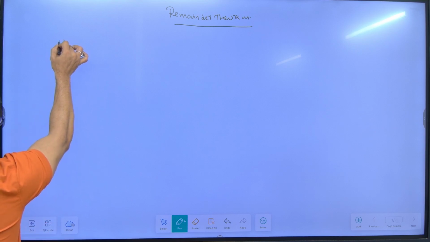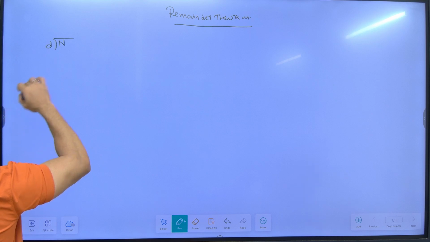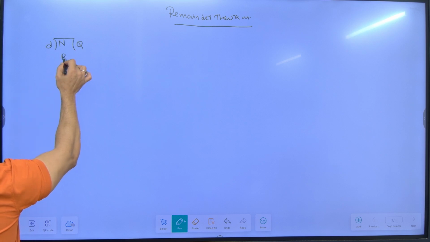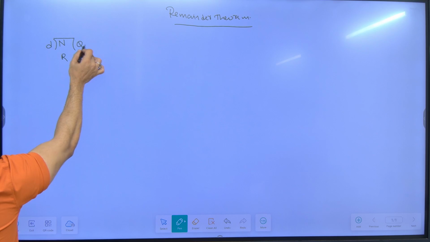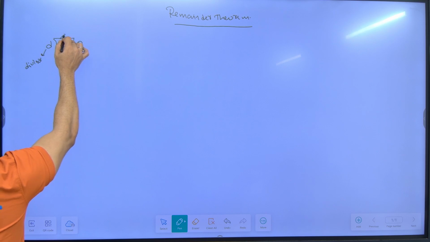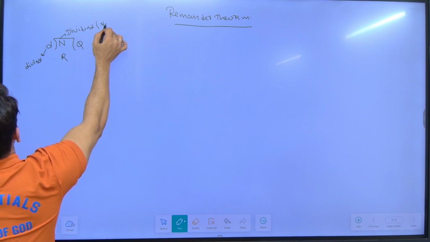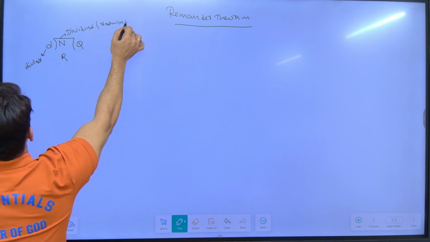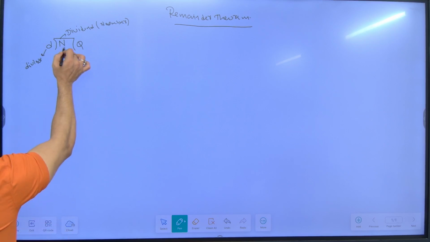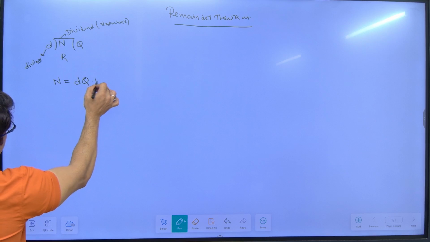Let's say there is some number n, right? And when you divide this number n with some number d, it gives you some quotient q and remainder r. This r is called remainder, q is called quotient, d is called divisor, also called factor, and this n is called dividend, or you can also say number. So in order to rewrite this number n, we have to multiply divisor with quotient plus remainder.